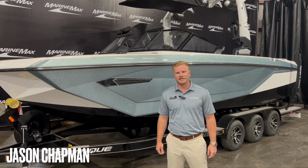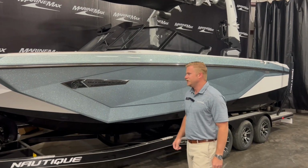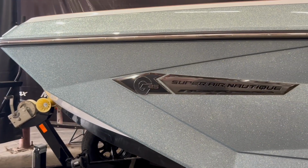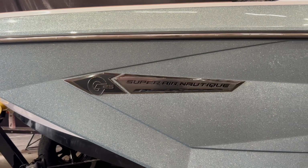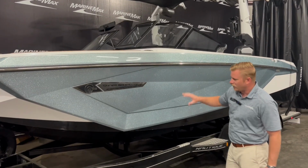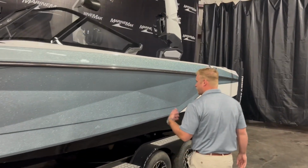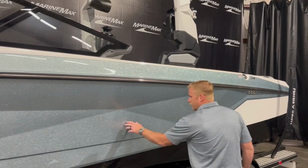I'm Jason Chapman, and today we're going to take a look at a brand new 2023 Nautique G25. So, boat's 25 foot in length, absolutely gorgeous here with the steel blue metal flake. We have the Mystic White and then the jet black hull bottom. So this is a really gorgeous boat, especially when you get this out in the sun. It really pops right here.